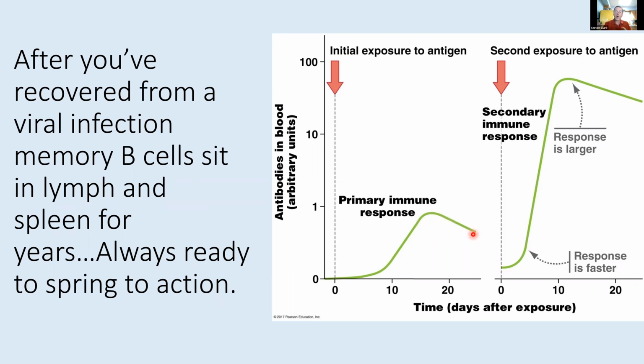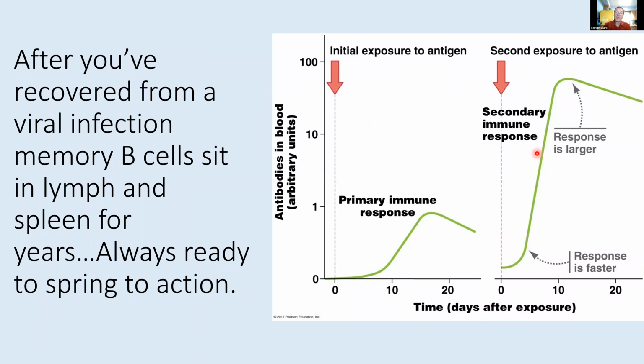And some of those guys go and they hide in your spleen and they hide in your lymph nodes. And then let's suppose a year later you get it. Those guys in the lymph nodes and the spleen, they come out. Look how big the response is. And look how fast it is. They get to this level in 5 days or 4 days. So the second time you get something, you're like, I think I got something. 2 days later, I guess I didn't. Oh, you had it, but your body just crushed it. That's what the immune response is.